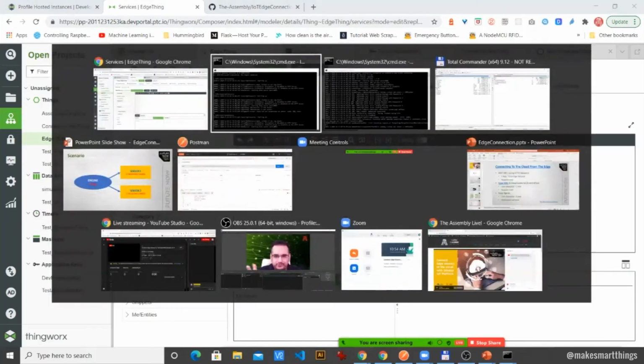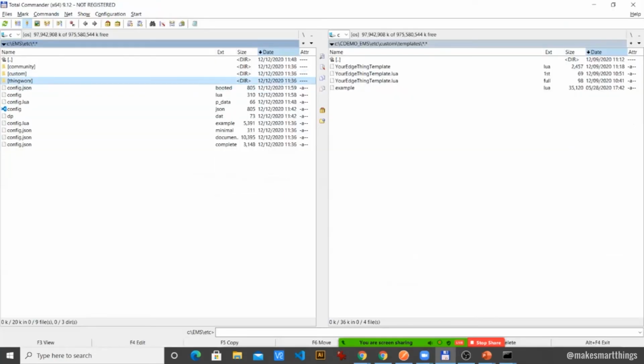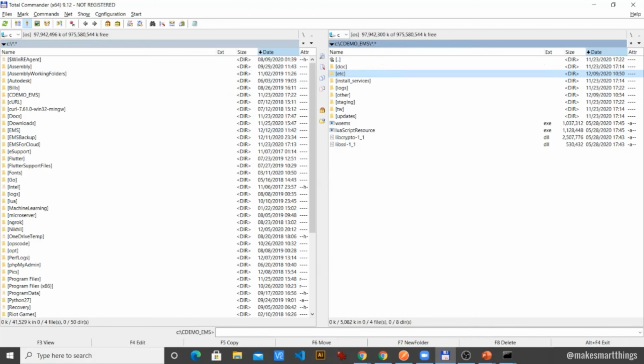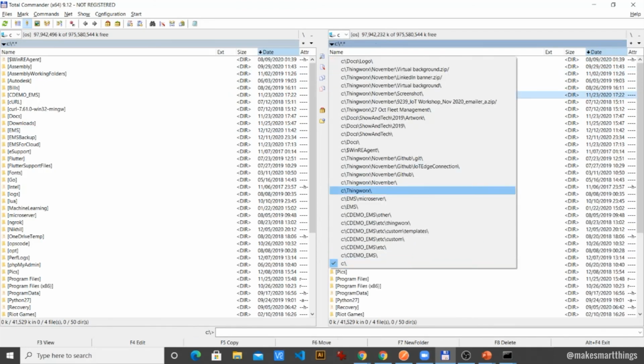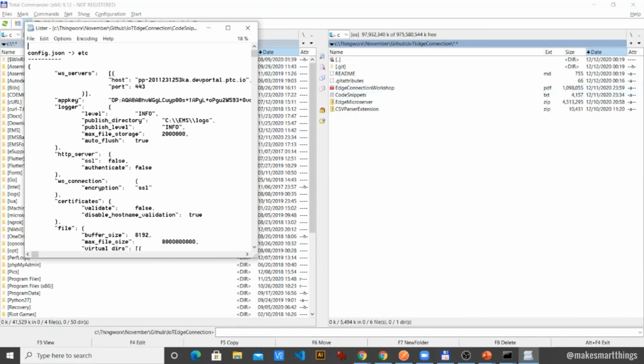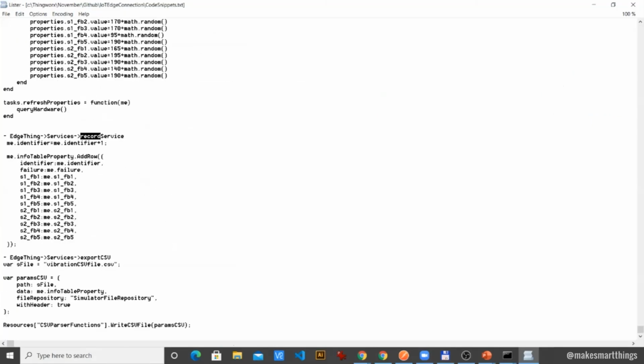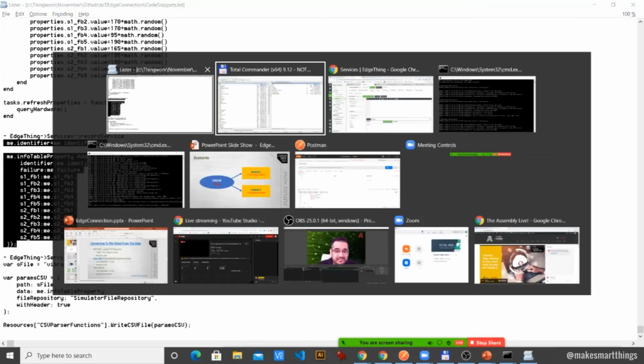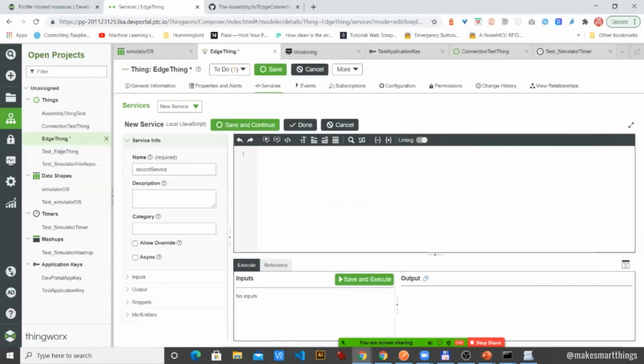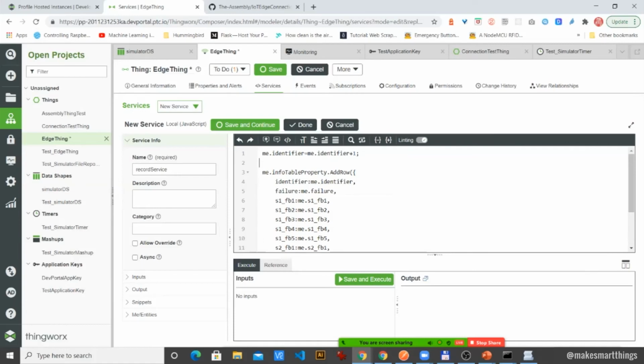Since we're running short on time, I'm just going to take the code snippet again. All of these are defined in the code snippet. So, if you're getting confused with anything, you can always look it up there. You can just search for record service there. Remember, this is not Lua code. This is JavaScript code. So we have to go back to semicolons and things. Now I'm just going to explain this to you very quickly, so you can actually type this out.